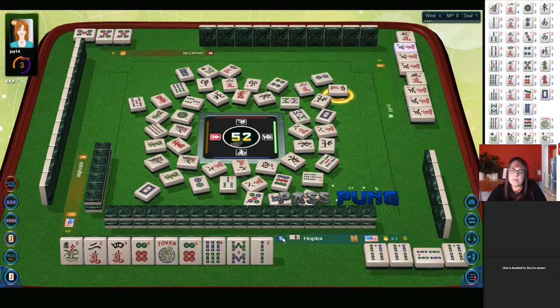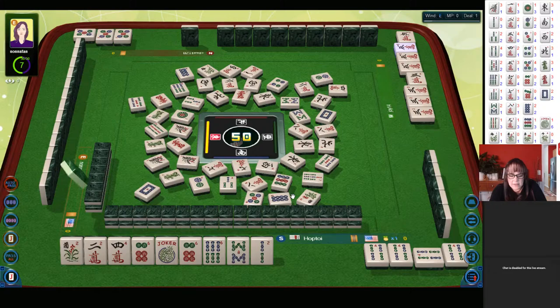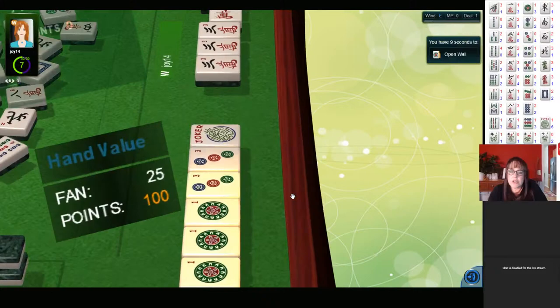What are they playing? Four. They just threw a four crack? We're going to pass, of course. 3, 5 in Kongs. Oh, they're playing a multiplication hand. No, they're not, because that's a mixed character suit hand. 3, 5. Are they 3, 4, 5? What are they playing, threes with Kongs of threes and fives? Mahjong. Oh, 1, 3, 3, 5. Oh my gosh. Pung, pung, kong, kong. Shoot. Oh, we came a long way on that hand.